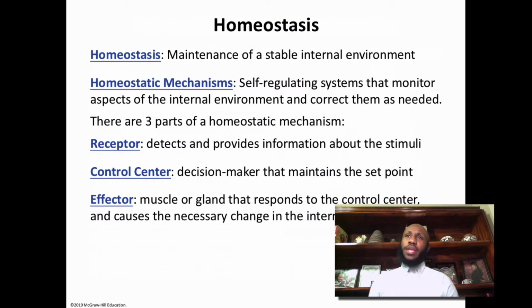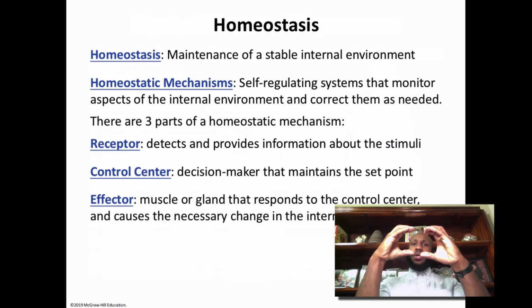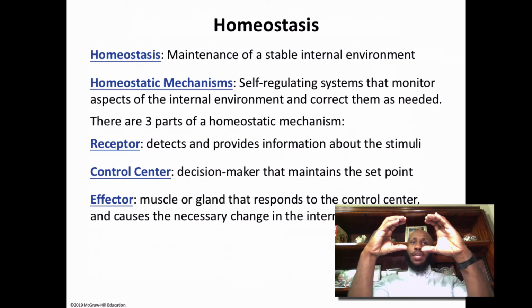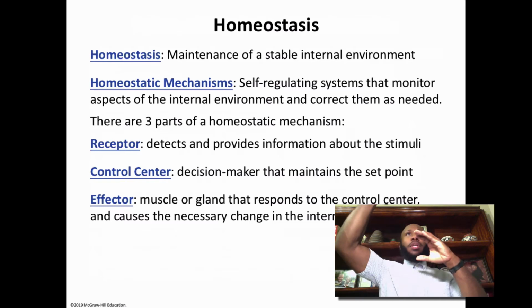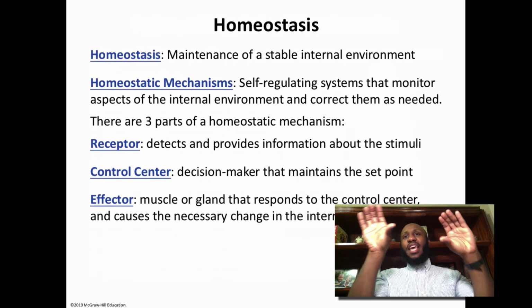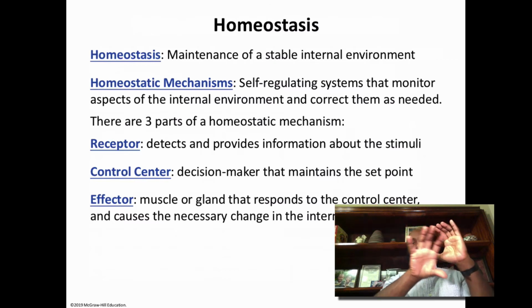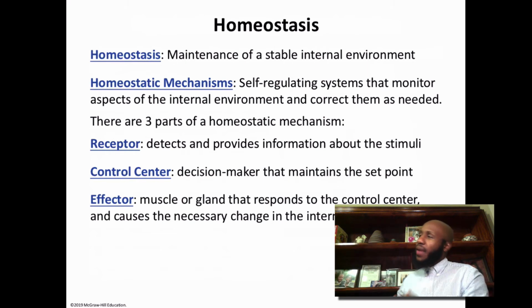So now we'll get to that third component, being the effector. From the receptor, information was sent along the afferent pathway to the control center. Now from this control center, as it's noticed a deviation, be it above that set point or below that set point, it now sends that information along the efferent pathway, that's EFFERENT, to what is called the effector, and the effector is what provides that means for the response.